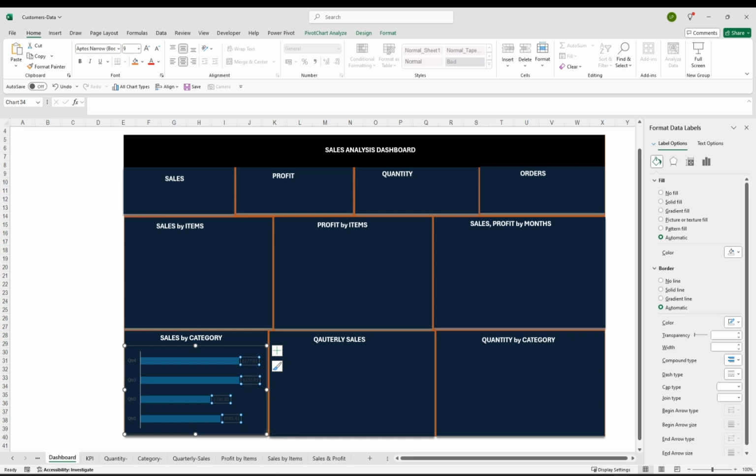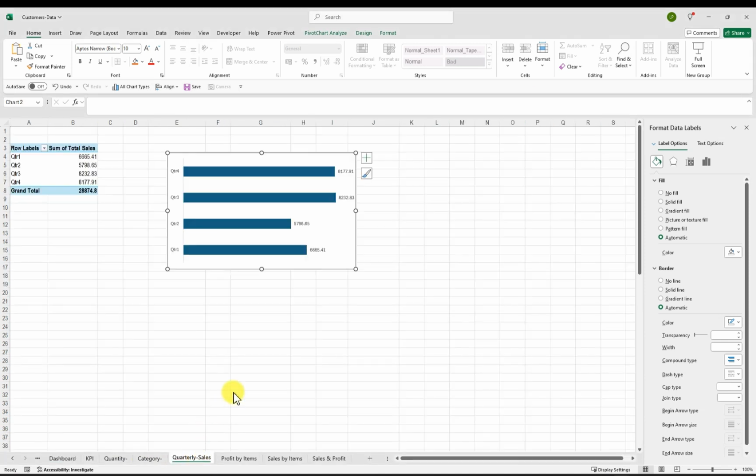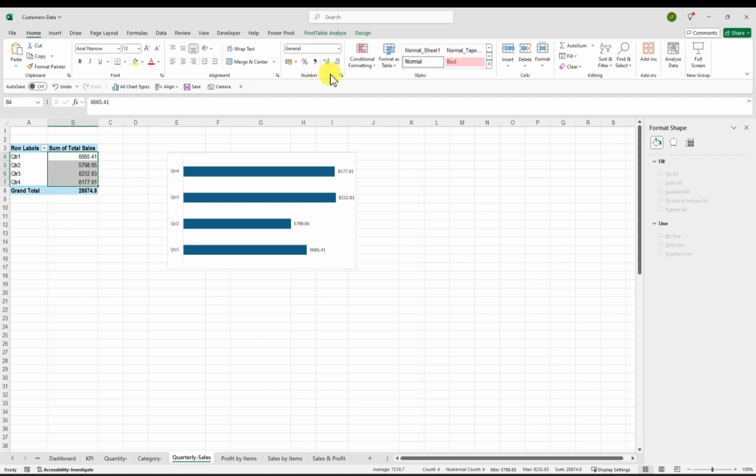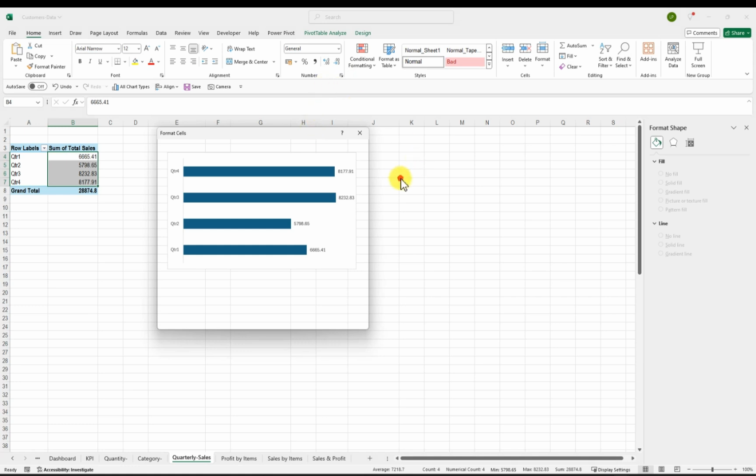Let me go back to the one we did. So we make it currency. Let's go back to quarterly sales, and we're having this. We have currency, not here, sorry.